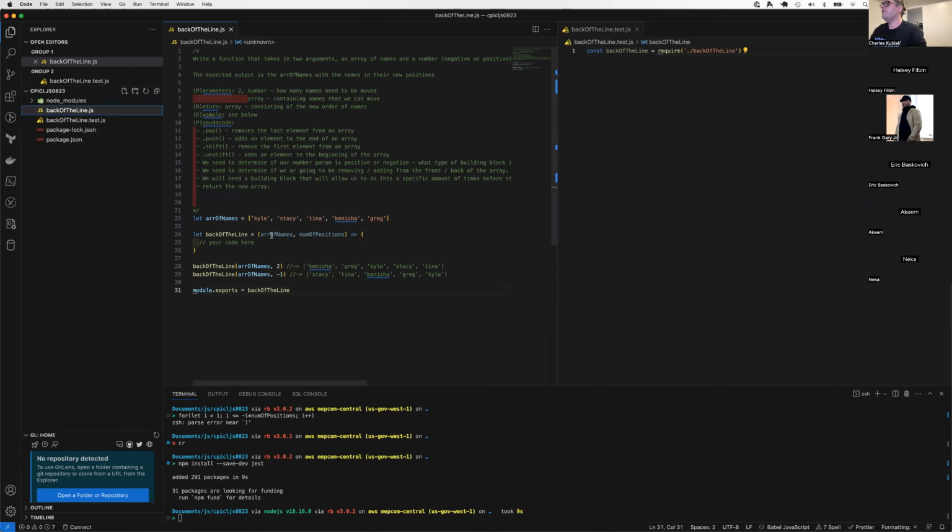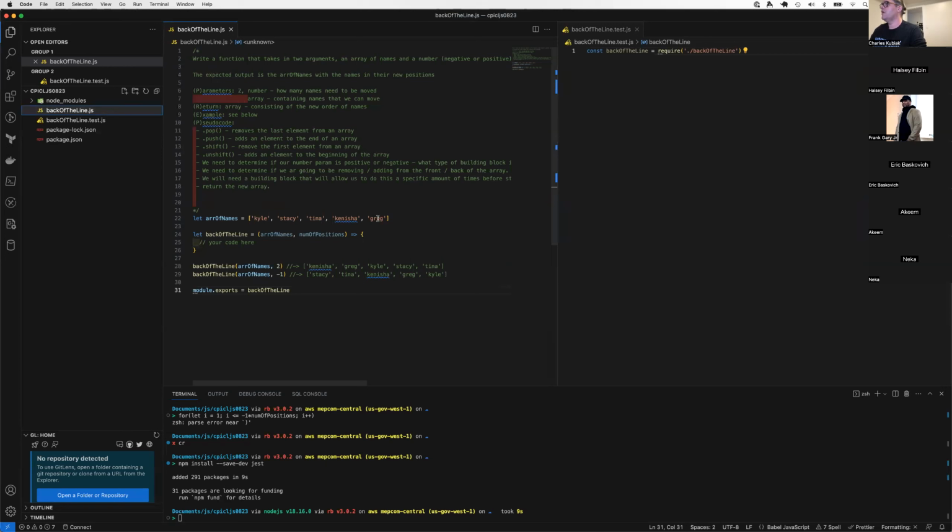All right, so if I give it a positive number, and that's what I'm going to solve for first here, I would expect that Greg gets popped off the end and then put back on the front with an unshift function.